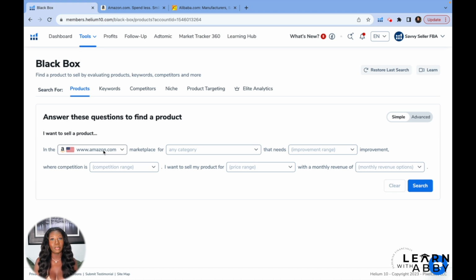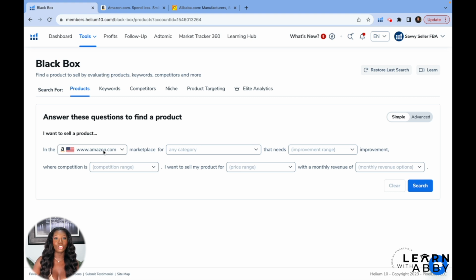When I say most customers, I mean tens of millions, maybe even hundreds of millions of customers who use Amazon and are Amazon Prime members. So what you're going to want to do is sell your products on the US marketplace regardless of where you are. And this is actually very simple because your products are going to be made elsewhere anyway, right? The majority of products that I sell, well, all the products I sell and the majority of my students are all made in China.